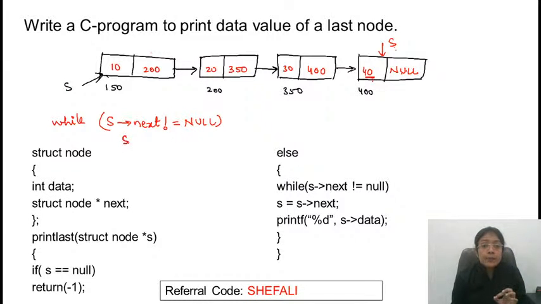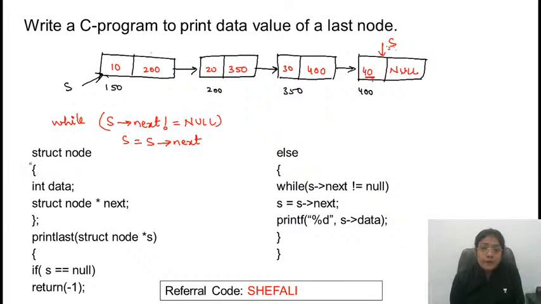So in that case simply update the pointer: s is equal to s of next. इस loop से बाहर कब आएगा, when s of next is equal to null. This means that s is now pointing to the last node of the linked list. So in that case it will be printing the data. Yes? Clear? Comfortable?